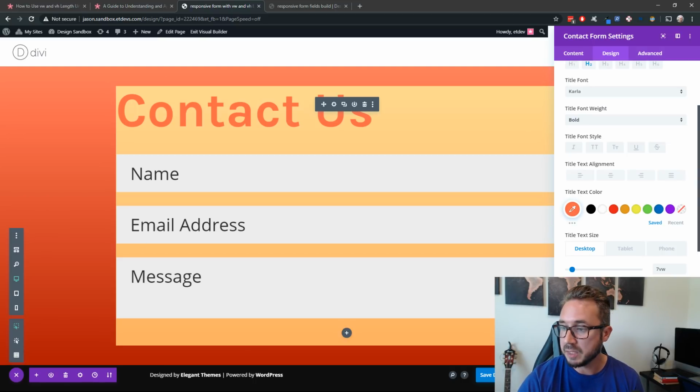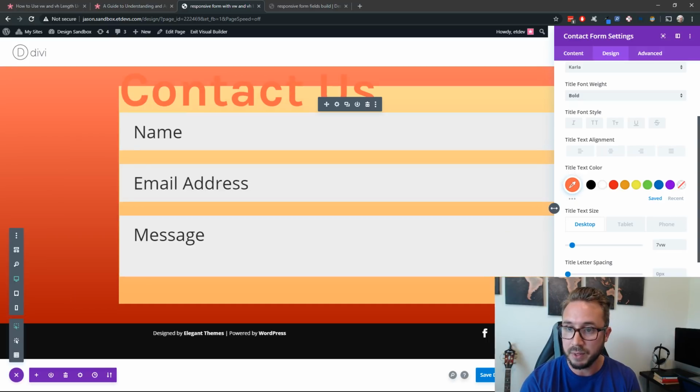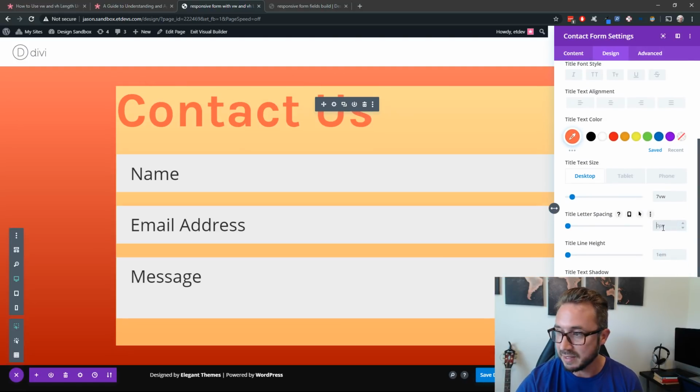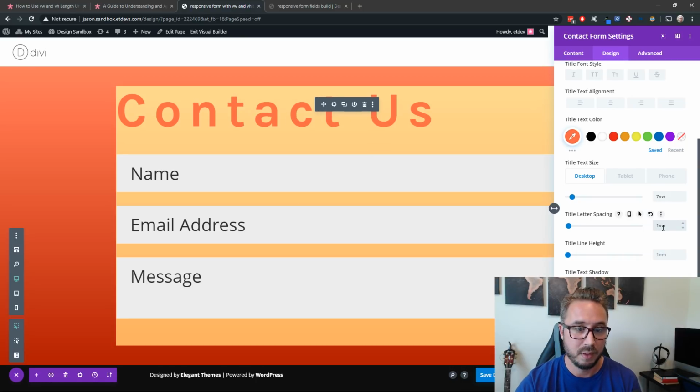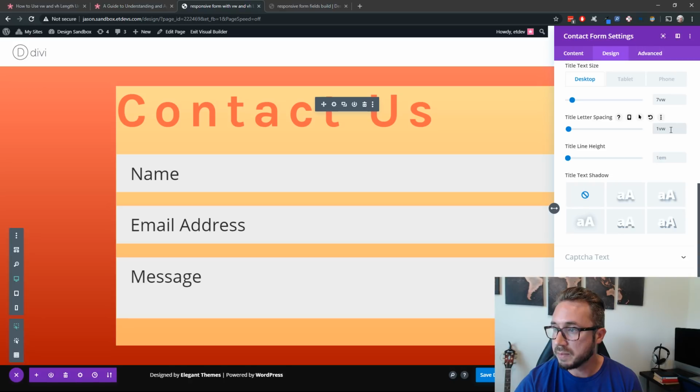We can add some line spacing, and you can actually use the VW length unit for line spacing as well. For example, I can just set it to 1 VW for my line spacing. And for my line height, oh, I did the wrong one, sorry. Line spacing is in that one. Make sure you can see that. All right, so there's my line spacing.